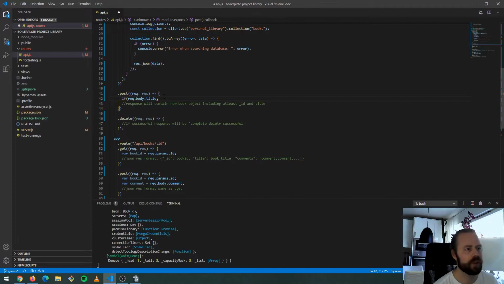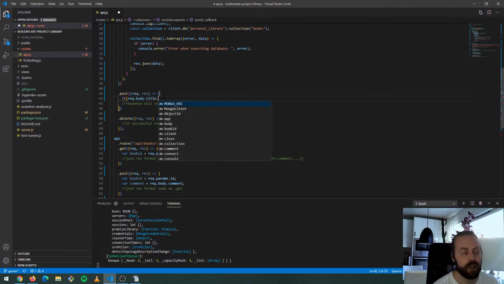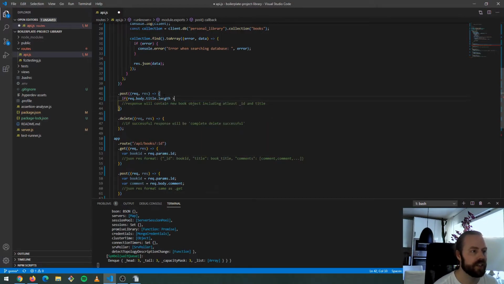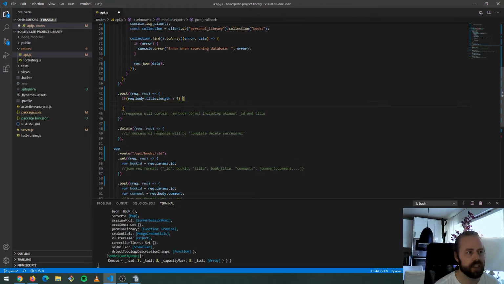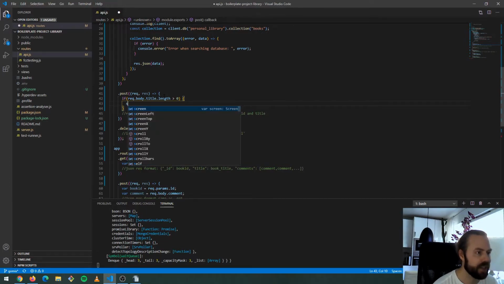So if req.body.title.length is greater than 0, this is just a check, because you don't want to add a book to the library that's an empty string, because it's going to be really difficult to find. But if the book has one letter, then it's technically good enough for us to add to the library.